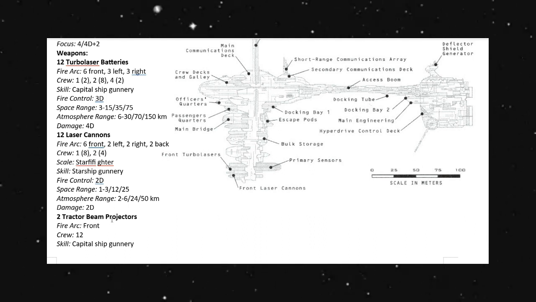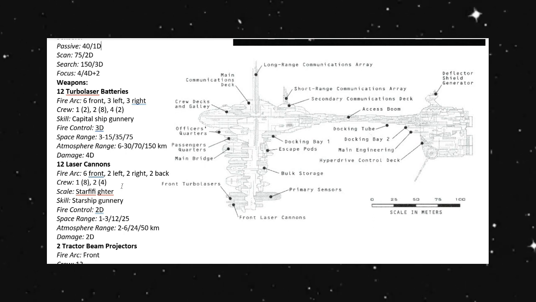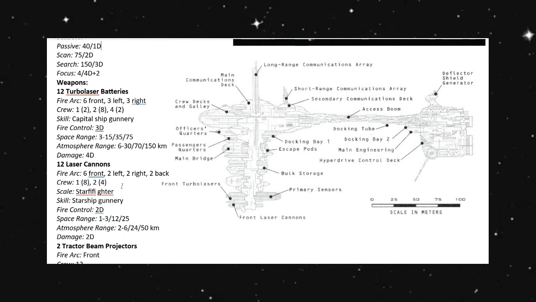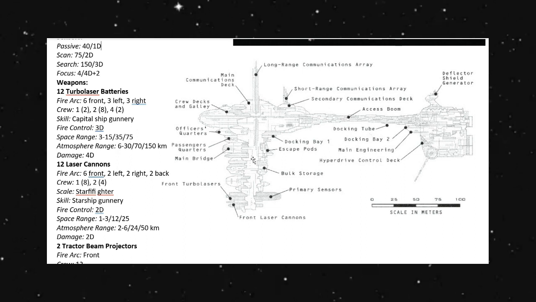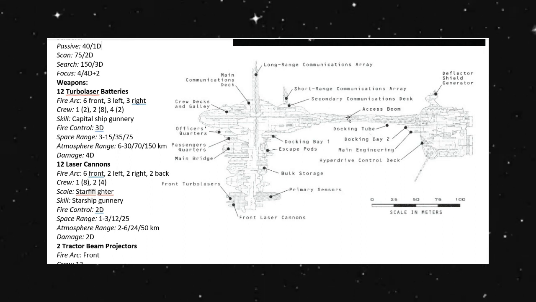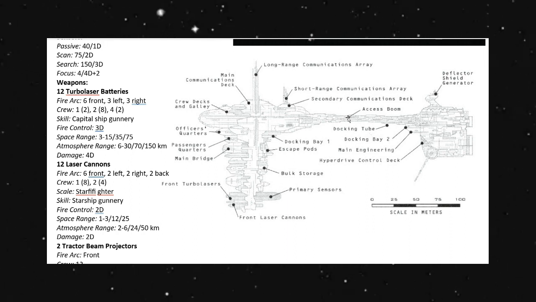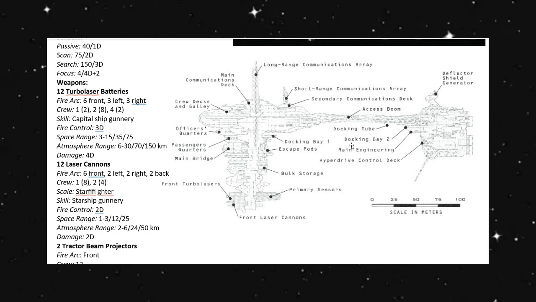So we do have 2 tractor beam projectors, which have a fire control of 2D and a damage of 4D. So pretty much standard there. Nothing overly spectacular on that, but the iconic design of this that they had come up with, and knowing that we do have like an access port that we saw the Millennium Falcon in The Empire Strikes Back, was pretty neat to see.